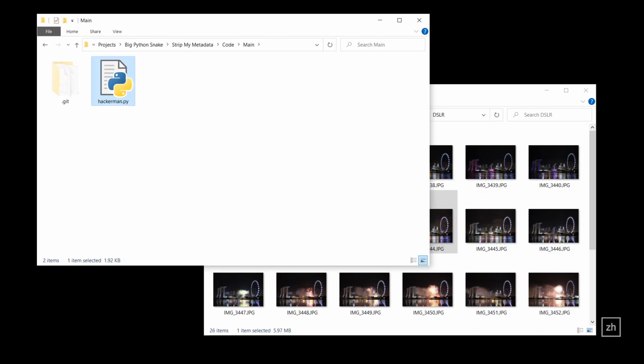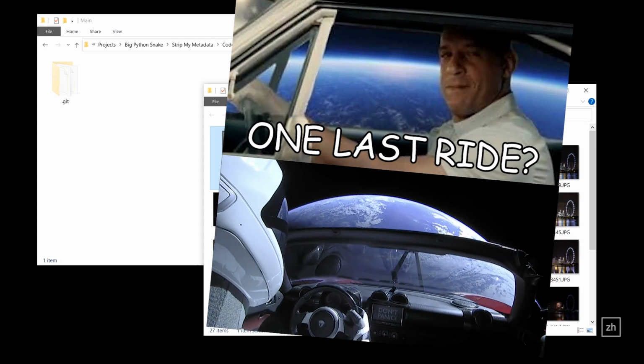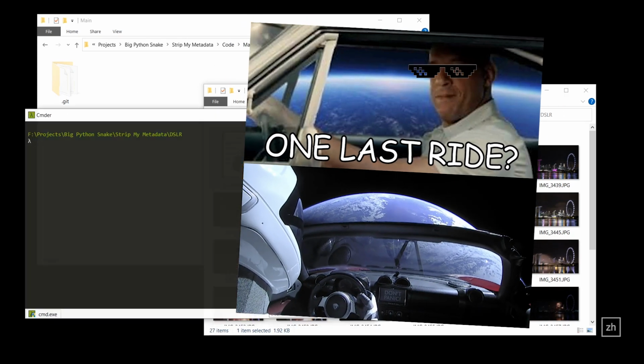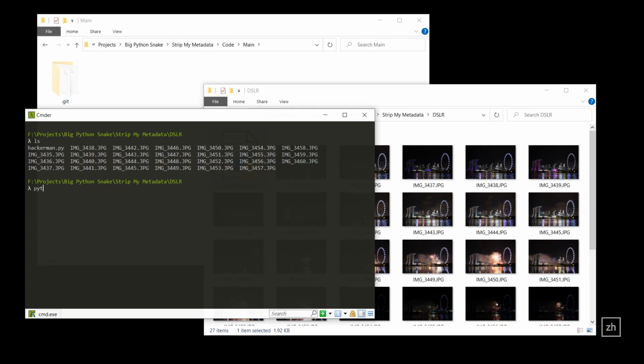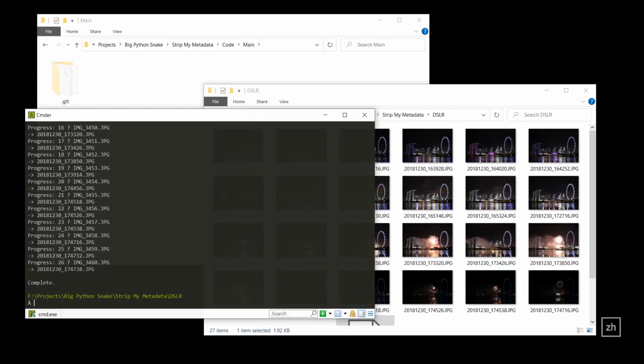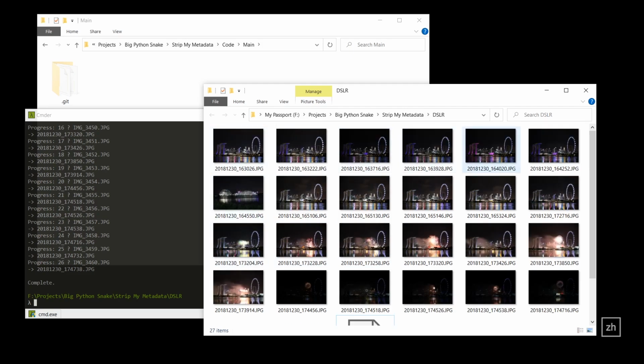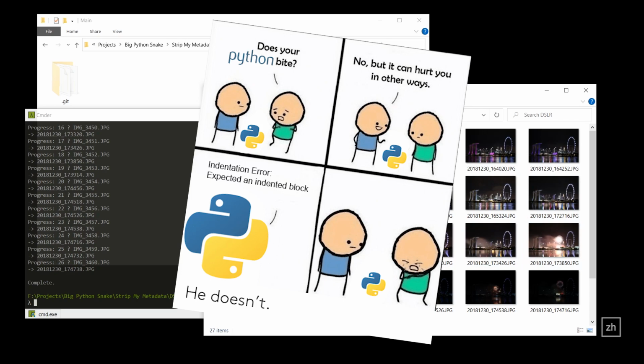Since we are in the 21st century, and we have the technology to land rockets on ships and send cars into space, I think we can solve this little problem of mine by writing a few lines of Python code. By the end of this video, we should come up with a little Python script that allows us to scan our directory of photos and rename each photo using the datetime naming convention. This will be done automatically by stripping the datetime metadata from each file.